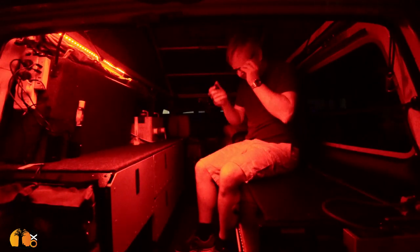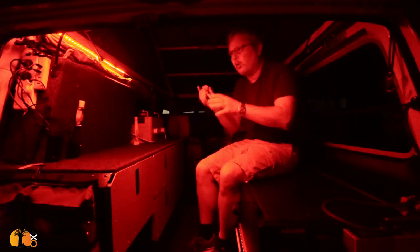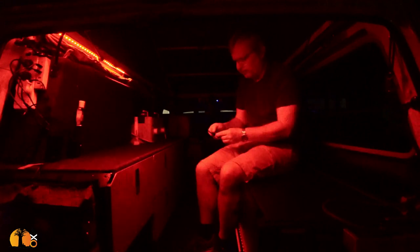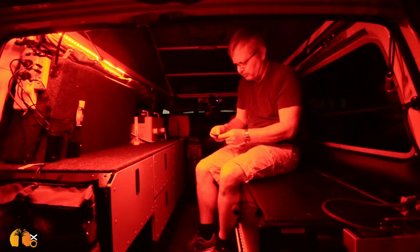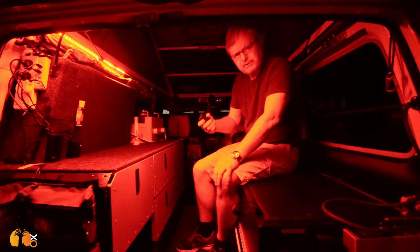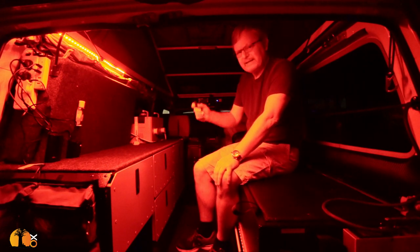Now, that's very red to my eyes, but after not a very long time, that will become less red, and I'm using a little device here, and this whole thing cost me $12. And it's remote, and I can turn up the lights or down. So that's 25%, that's 50%, and that is 100%. And let's have a look here. That's maximum brightness. That is enough for me to read and do reasonably detailed work. And after a while, of course, my eyes will get very used to it. And, well, that's an experiment. And next time I'm camped near a river, I'll do some tests with incandescent, LED, and red LED.